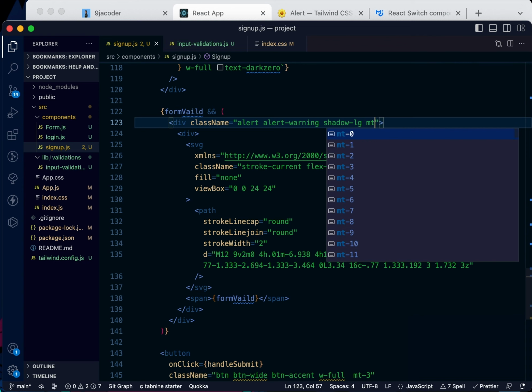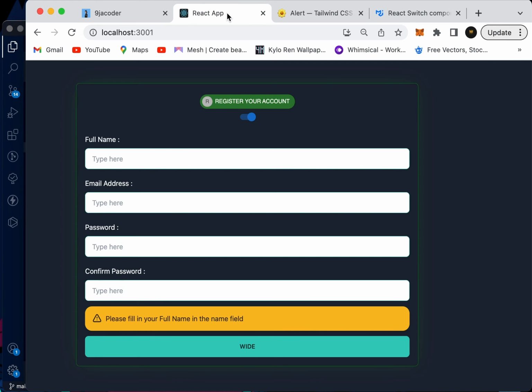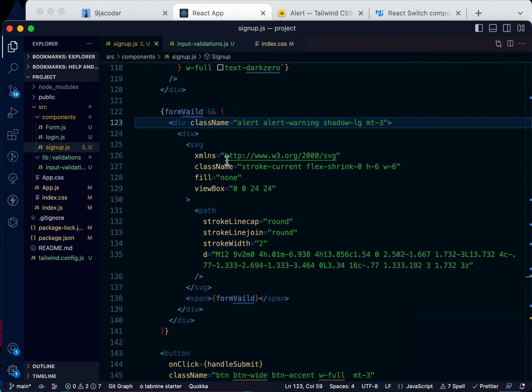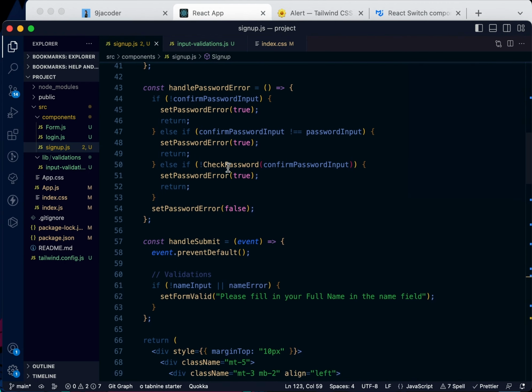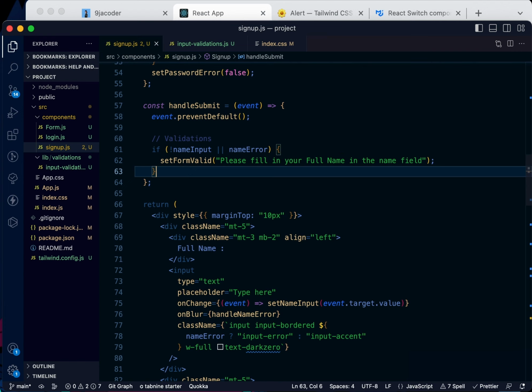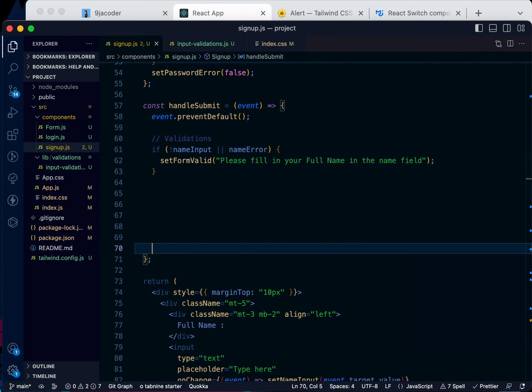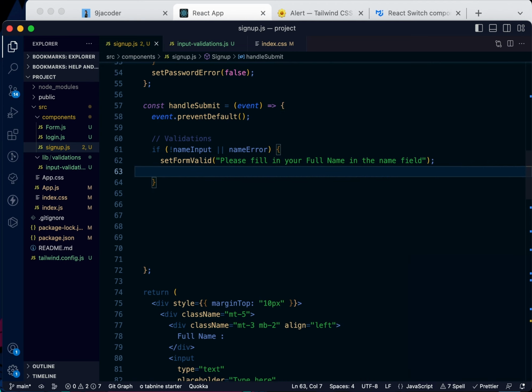You can say margin top 3. Alright, so you can see it's looking good. So now that we have this checking, we want to also check the other fields. Now over here, after it sets form valid to be please fill in your full name in the name field, we want to also set the name error to be true.